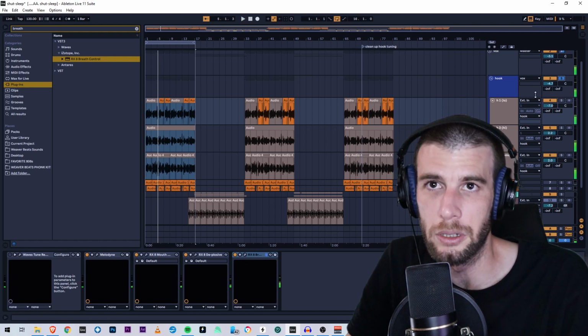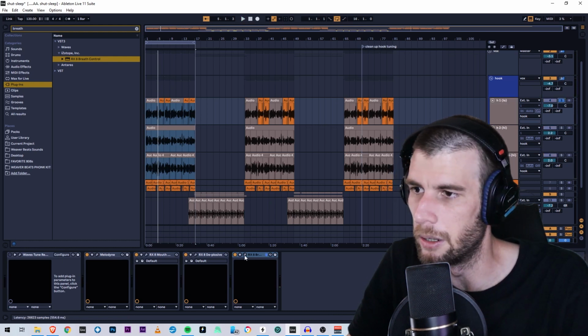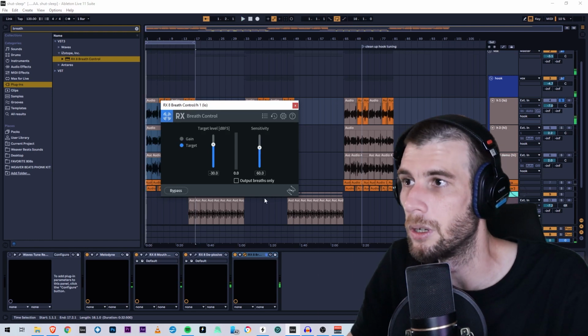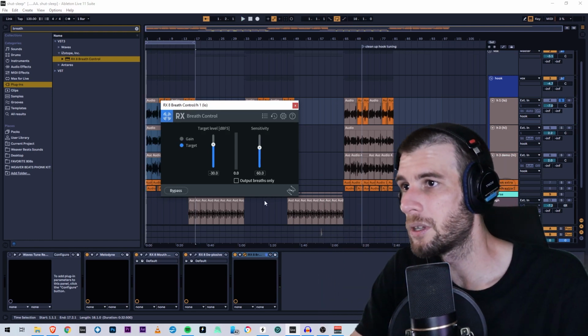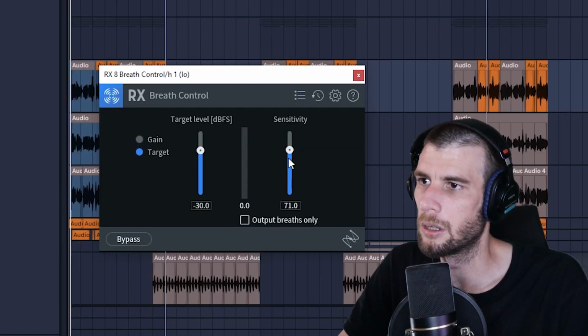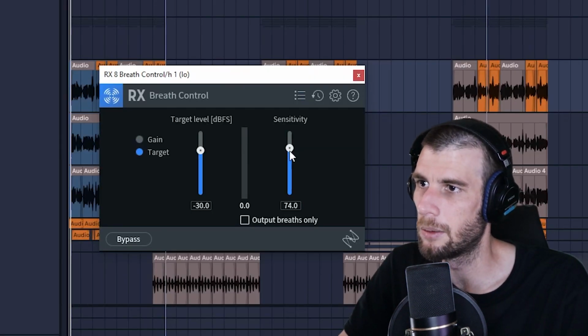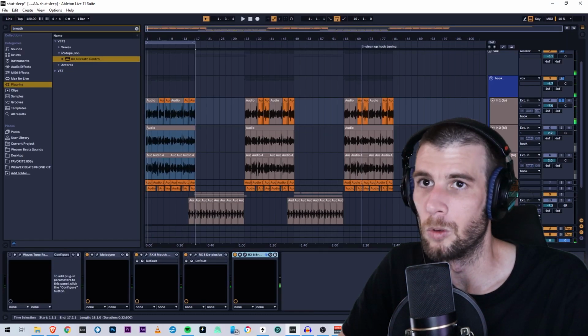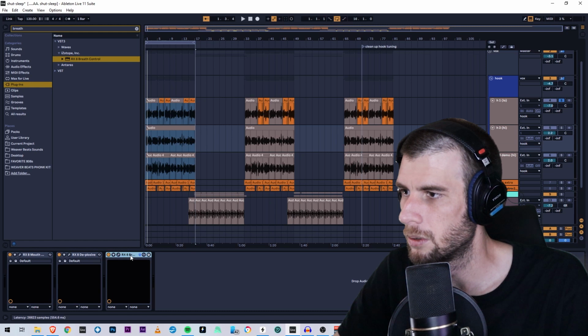Still hearing some breathing, so we're gonna have to isolate some of the layers and figure out which one's doing it. So we either have to turn down the level it's turning it down at, or turn up the sensitivity, or both. We should turn up both a little bit. That's a good way to start. So maybe turn that up to 75 or something, and then turn it down to -40. And I'm just gonna copy it to the other ones, and delete the old one.